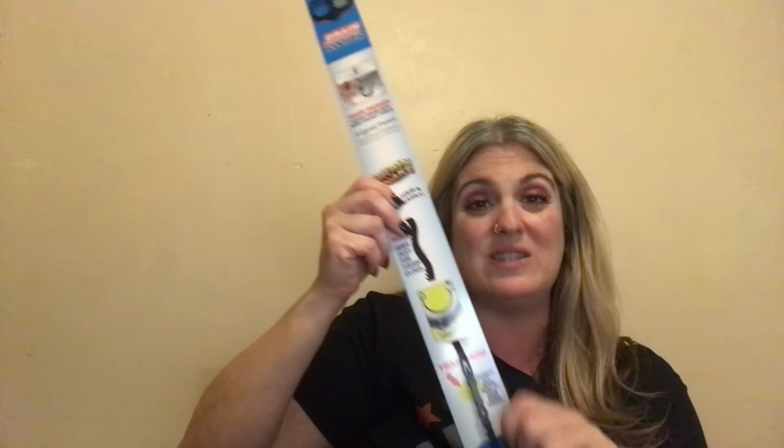Also, with four girls using a bathroom, they are probably going to have a clogged drain. I absolutely love this. I keep one at my house, actually multiple. I convinced my aunt who lives in Myrtle Beach to get one of these, and I actually used this at her condo while we were there. This is a drain router. Honestly, you can reuse this. Some people say it's not reusable, but yes, it is. You just pull the hair off, or I use my cleaning scissors. For $1.25, you get a lot of use out of this. So I got them one for the dorm. I think it's going to come in handy.